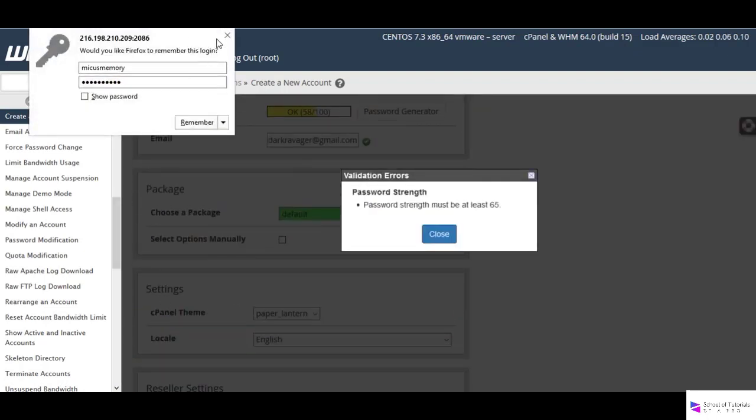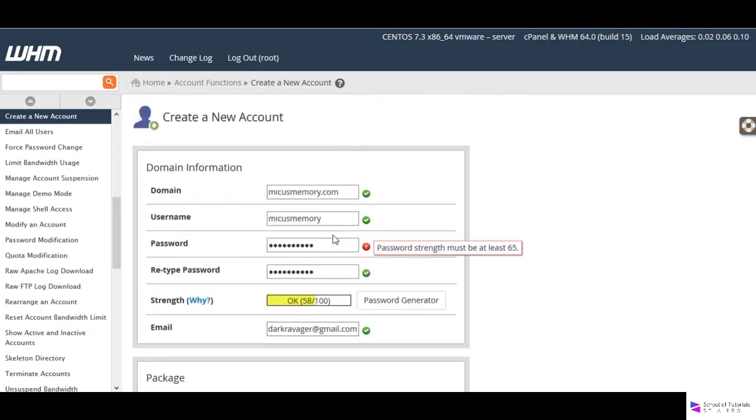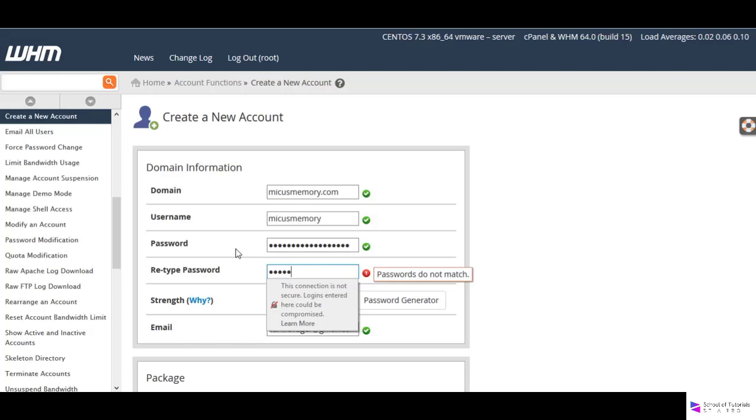And it's asking me to save my password. Close that out. Now it's telling me my password isn't strong enough, so I'm going to go back here and redo my password. Okay.